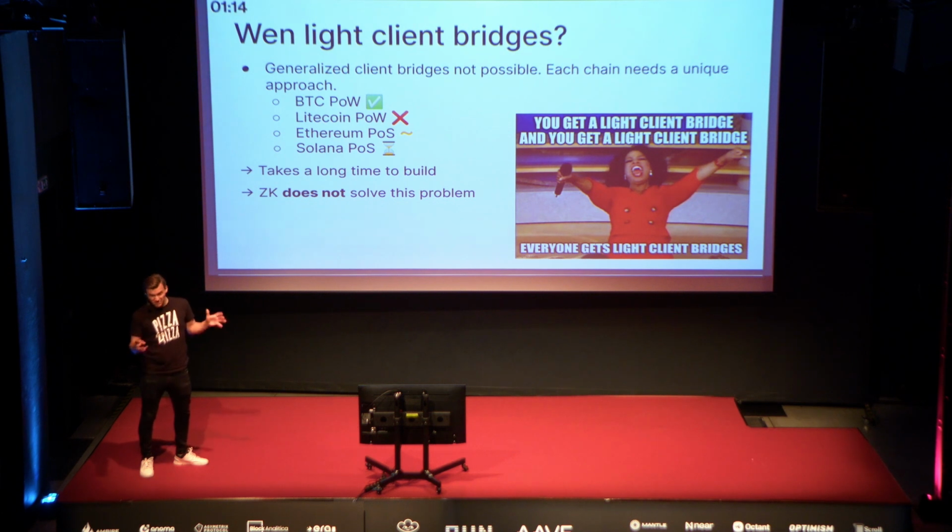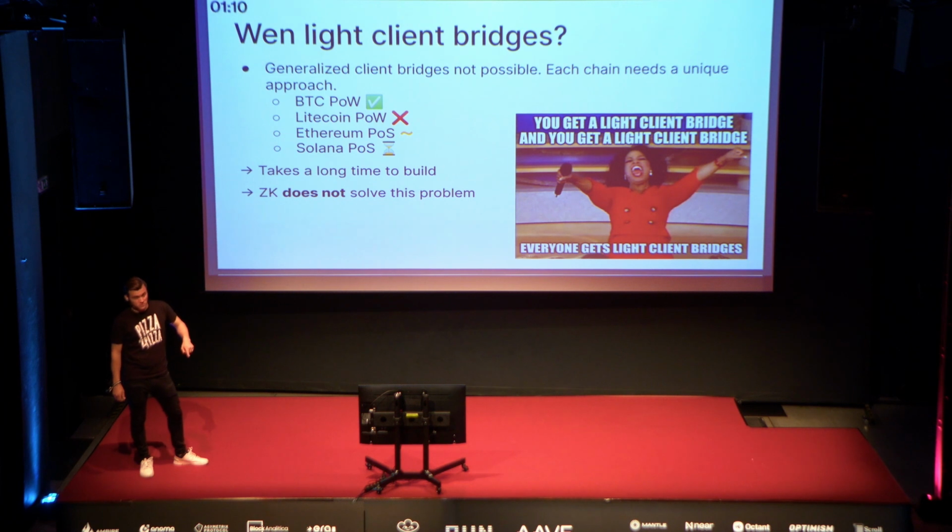Light client bridges sound great. I've been pitching this the whole talk, but it's very difficult to build those. Bitcoin light clients work. Litecoin proof of work, not so much. Ethereum, we've seen, has some issues, but kind of works. Solana and so on are still kind of in progress.